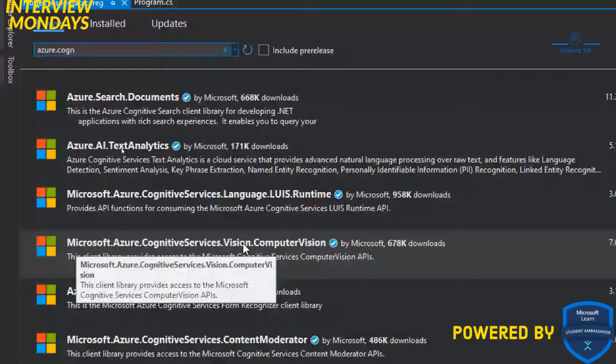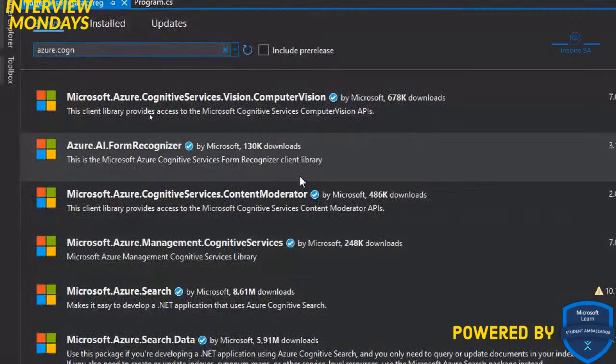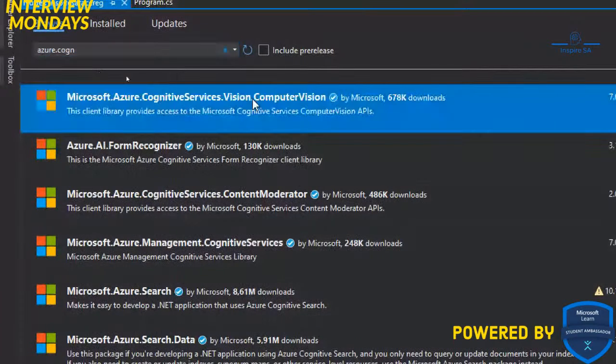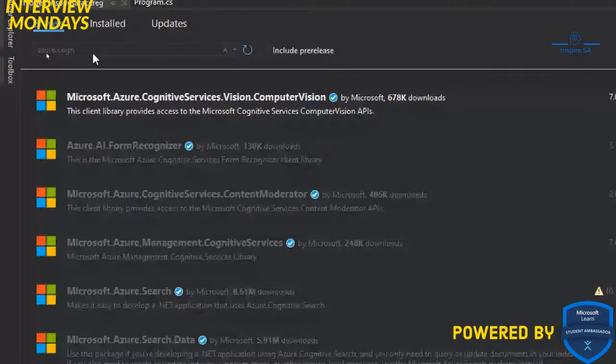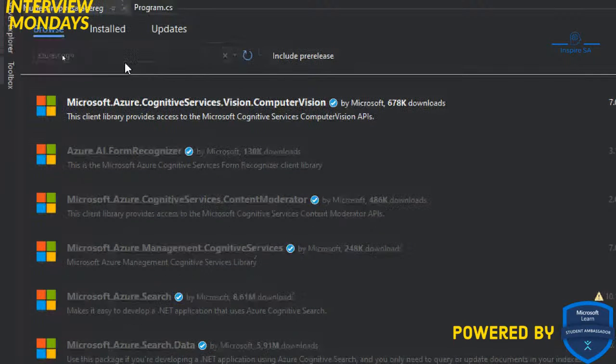This is one. So let me get it. And install. You click the black one to install it. Waiting for it to install. You need these APIs in order for it to work. So it's just installing. This is to deal with the computer vision. So we want the one to deal with face. We want the one to deal with face recognition.